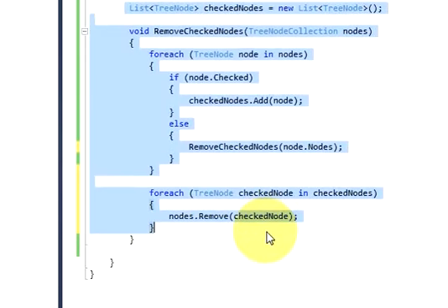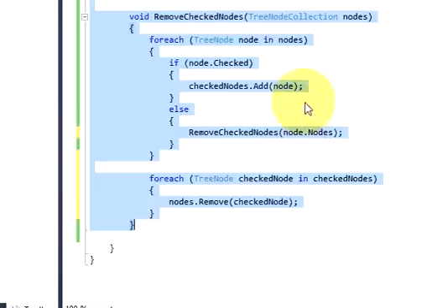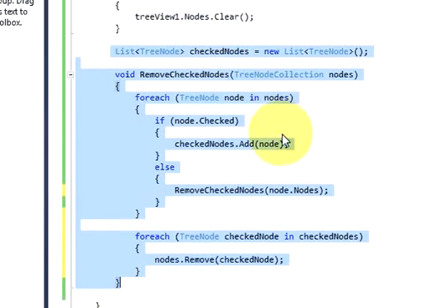So I have declared this function for removing the checked item from my tree view, right?